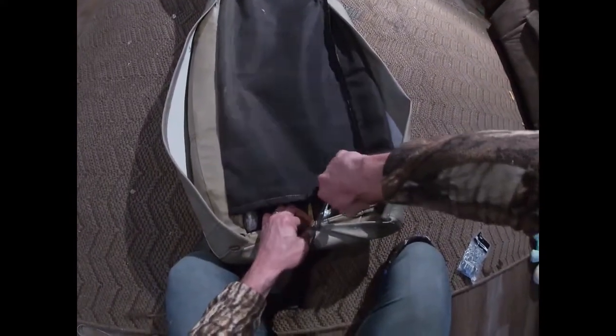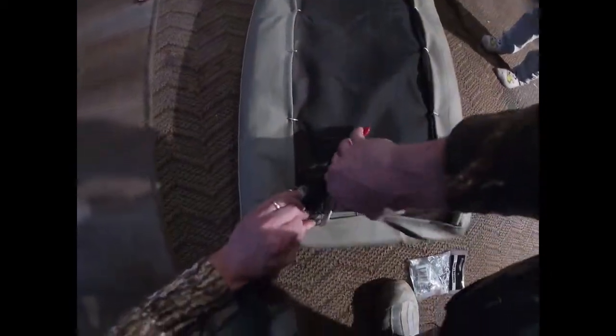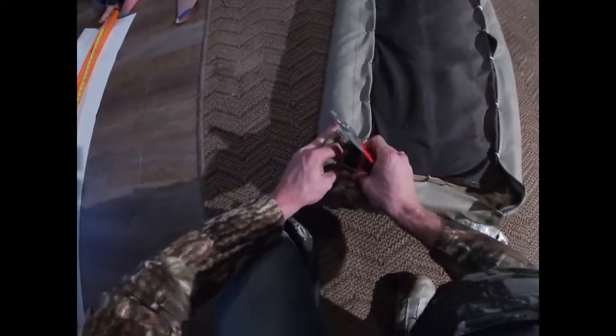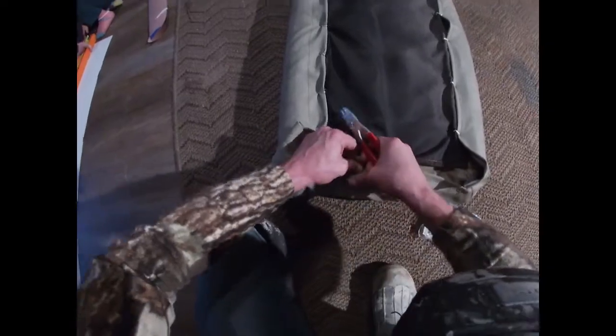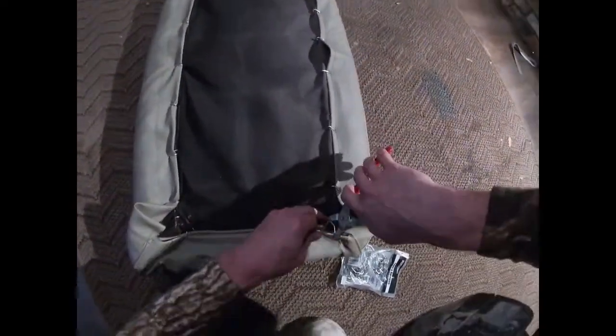I will tell you, though, it's not a fun process. I bet there's a tool that could actually make this process really easy, like an electronic machine that does this, but to do it by hand was a lot of work. The whole trick was get that cushion on straight. You'd want to check it periodically to make sure that you're actually tensioning it up nice. But yeah, it's pretty straightforward for me on this. I think if you have an RV or a couch that's got a wooden back, it's just a matter of getting a staple gun and tensioning it that way and stapling it in place.